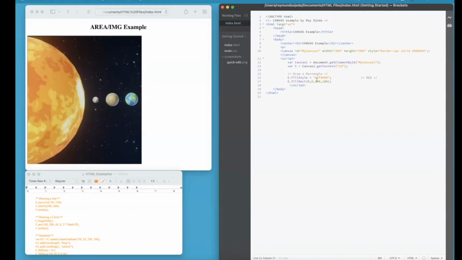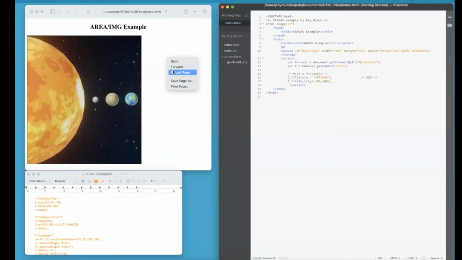So I'm gonna set a fill style of, remember, RGB, right? 2 digits in hexadecimal from 0 to 255, which is 00 to FF. And they're gonna be in red. And then I'm gonna fill the rectangle from 0,0 to 100. So it's gonna basically make a small rectangle inside my canvas. My canvas is 300 by 400. I'm gonna do a small rectangle of 100.